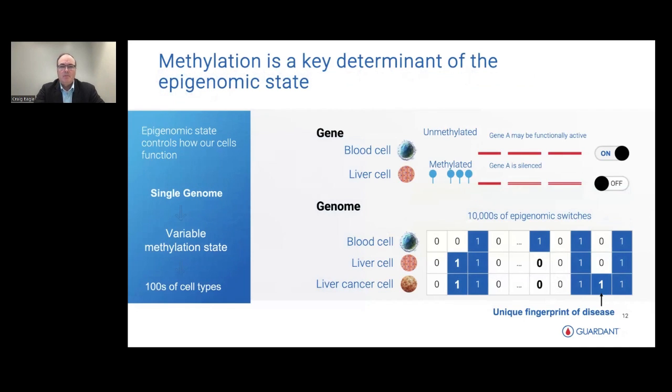And so ultimately, what you end up with is a key determinant of the epigenomic state can be methylation. You can see in the top part of this diagram, you can get different cells based on genetic information, so blood cell or liver cell, where methylating an unmethylated gene A, for example, becomes functional in different cell types. When you start to put this over that 1,000 different epigenomic points, as I showed in the colorectal cancer slide previously, you can start to see that you can put together a map, a binary map, if you like, of all the different cell types. And not only that, but also the cell types and whether they are a unique fingerprint of a disease, in the case of the colorectal cancer, or whether they're actually a unique cell type that is performing in particular cases, for example, in the immune system. So this now starts to provide a much broader picture of that diagnostic personalized medicine in oncology.